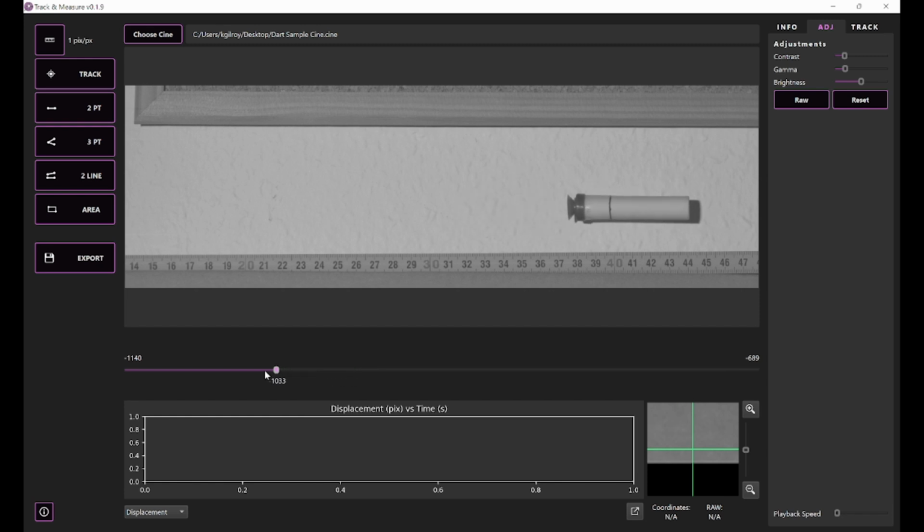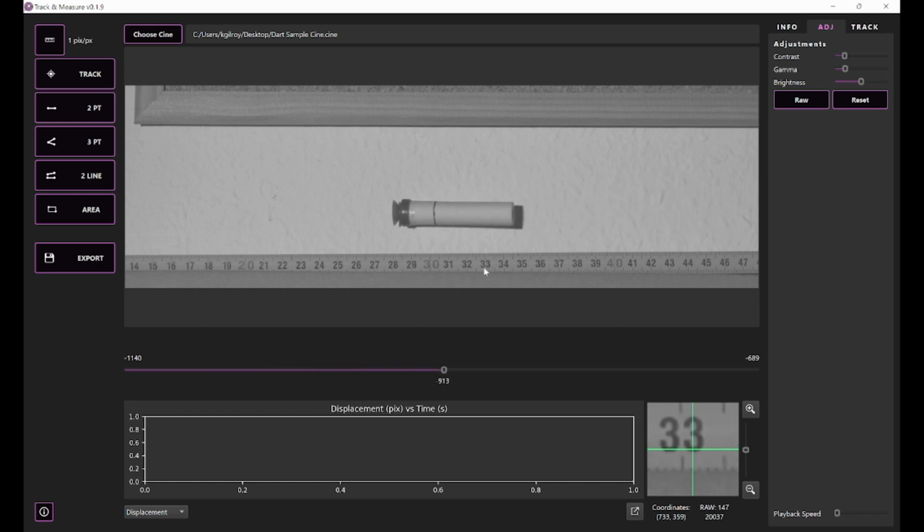Okay, so as this dart translates across the screen, we have this image scale that represents the physical space that we can use to correlate to our pixel space. All right. Now, while it's nice to have an image scale in the plane of the event, you could also use the physical parameters of the object itself if that's more convenient. But you just want to make sure that you accurately measure those physical features.